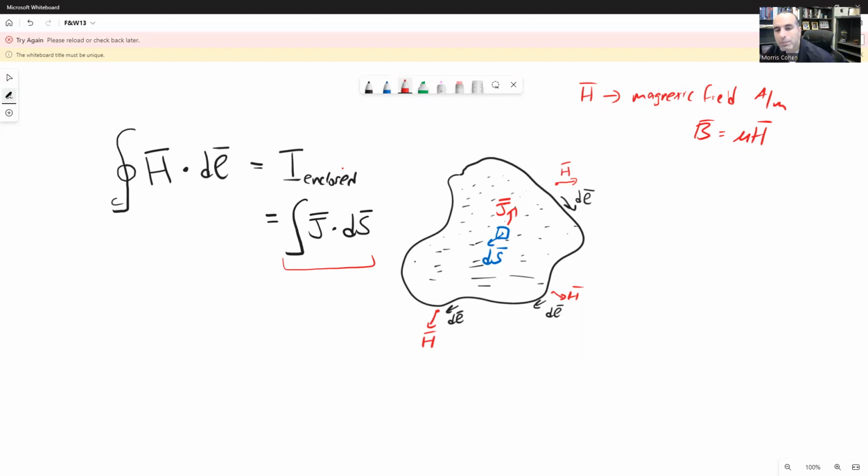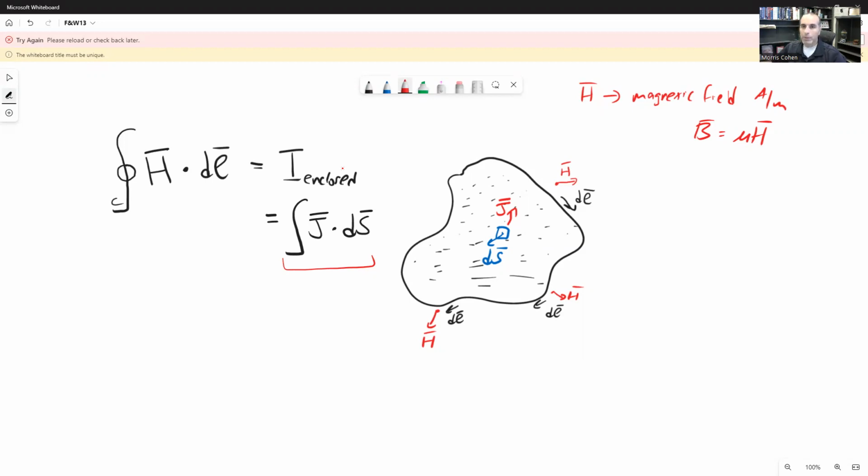Now, as I've drawn it, ds is into the board. And the way I know this is that you're going to apply the right-hand rule: if you take your right hand and spin your fingers around in the direction of the loop that you're taking, your thumb is going to point where the ds vector is. And so the ds vector is into the board. I couldn't draw it very well, but it is into the board. And that right-hand sense is going to hold up as we transition from the integral form to the differential form, which is the more powerful one.